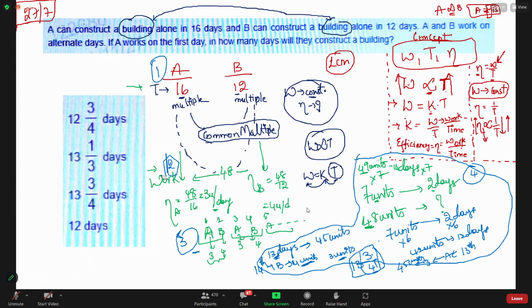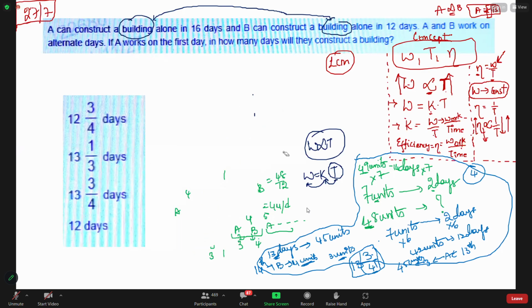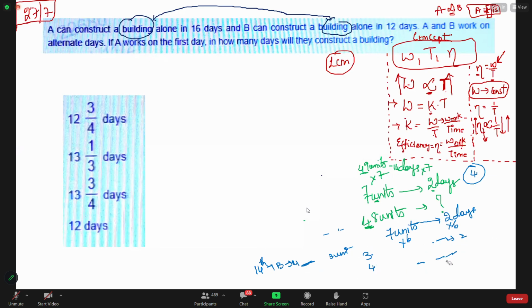Let me do one thing. Let me take the eraser and, okay, I'm erasing everything. Please give me a minute. This eraser doesn't enlarge, so it's like that old school duster we have. The board is as big as the wall, but the duster is as small as a pen. Fine. Just a sec.